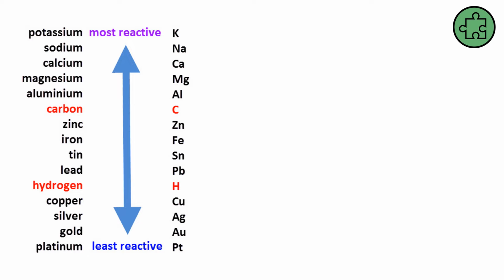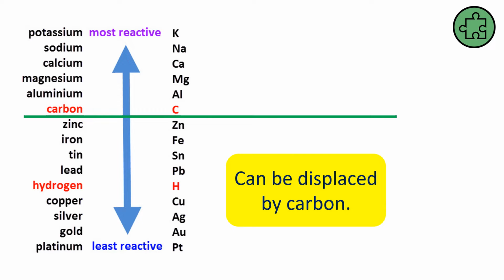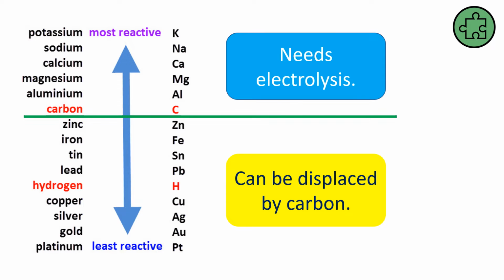So if we look at a standard reactivity series, you might get one that looks slightly different in an exam, but the ideas are still the same and all the important metals will still be present. So don't panic if you see something slightly different. What you do need to know is this line here. Anything below this line is less reactive than carbon, and therefore we can use carbon and a displacement reaction to separate any of these metals from their ores. Above this line, we can't use carbon, so we're going to need to use electrolysis.